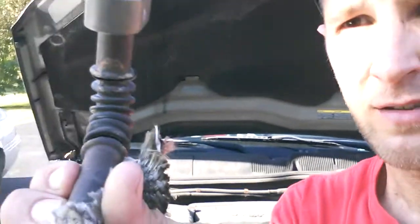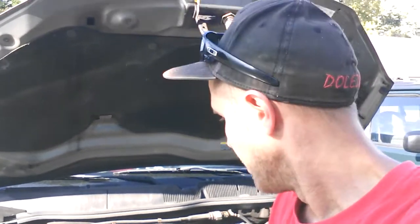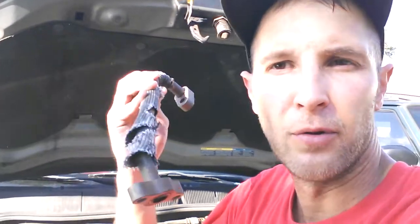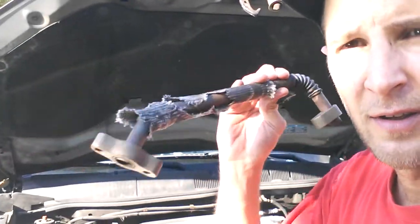But the thing is, when you buy this pipe, they stopped making this pipe this size and they changed the valve. I had a crack, as you can see — there's a crack in there, so I needed to replace the valve pipe. I tried doing that, bought a new thing, and the pipe was not long enough. The pipe they give you is like 9 inches. This is 11, and there's no way you can get that pipe to fit without retrofitting the EGR valve and getting a new valve. So what I did, I went online and bought a used, good pipe.